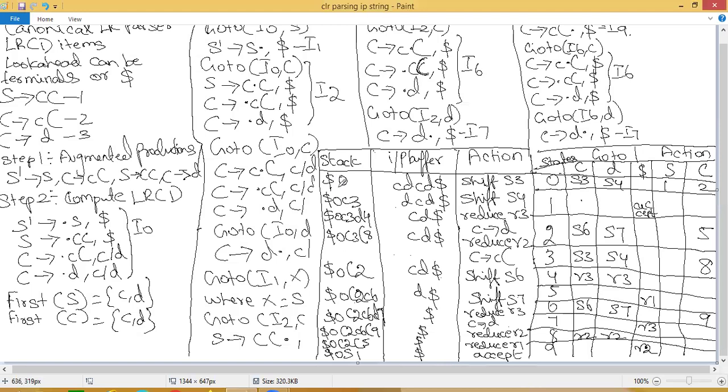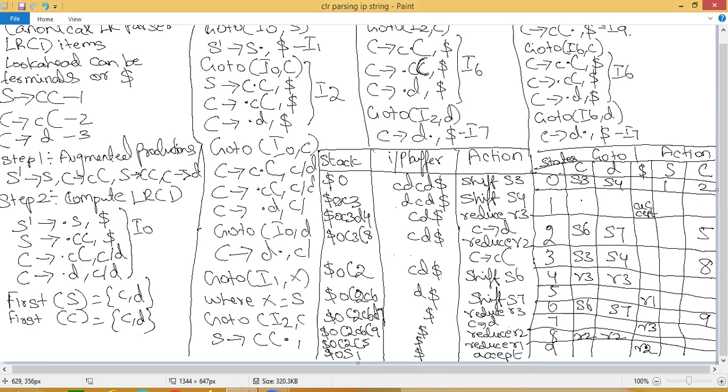So the initial state is 0, which is compared with the input C. For the 0 and C transition, we have S3, meaning shift S3. So we have to perform the shift action: we shift one element from the input buffer to the stack.